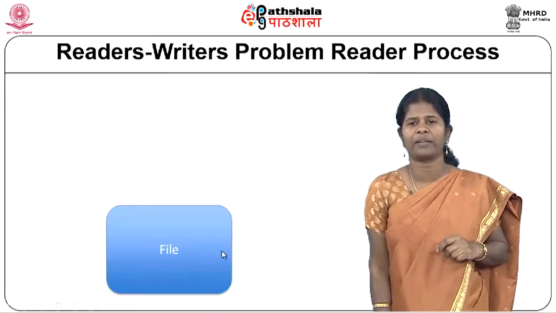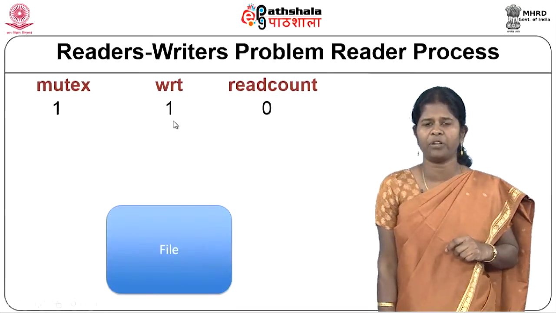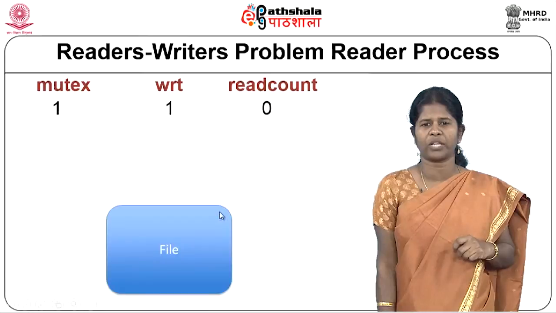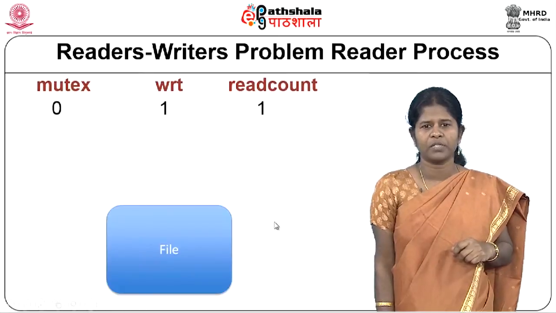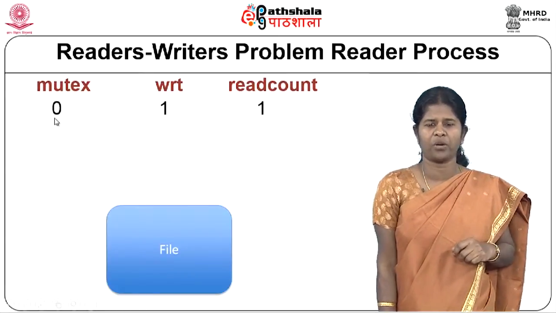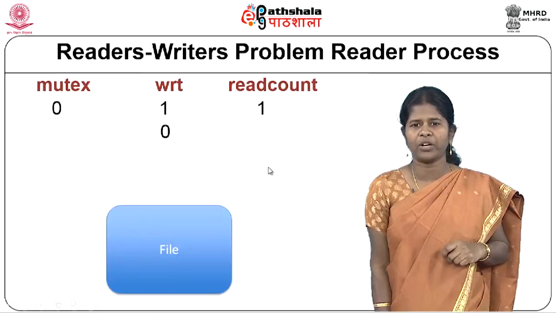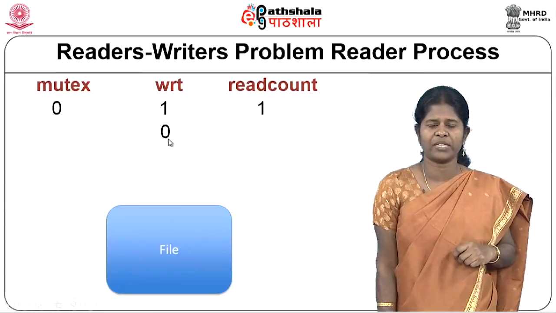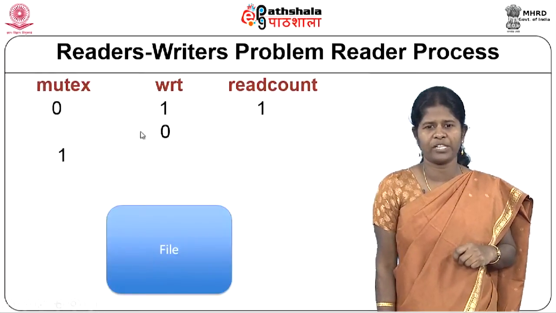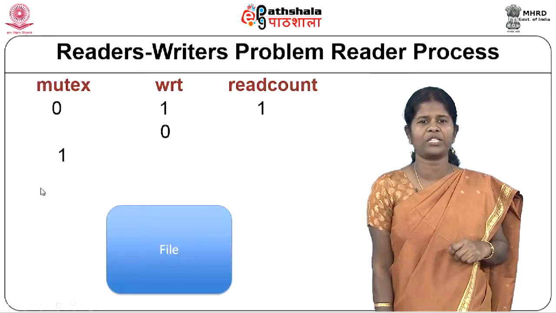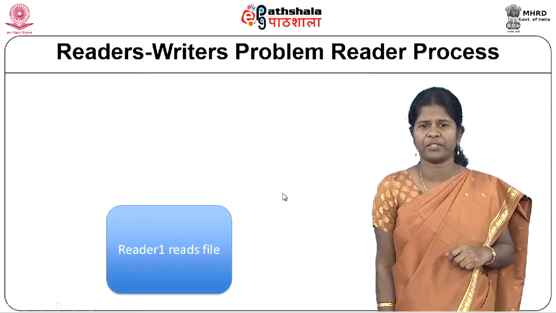We will see how reading can be done from a file. So, initially you have this mutex semaphore with WRT value equal to 1, mutex equal to 1, read count equal to 0, and the first reader arrives. So, the first reader changes the value of mutex to 0 and it increments the read count value, and because read count is equal to 1, it waits on WRT, the value of WRT becomes 0. Now, it signals mutex because it has manipulated read count. Then reader 1 reads the file.